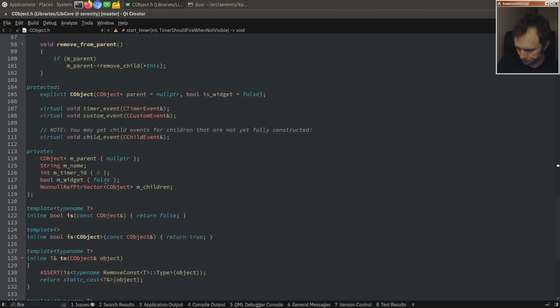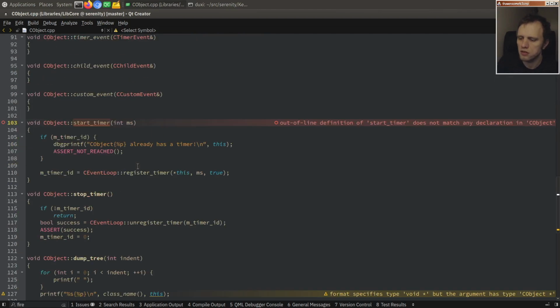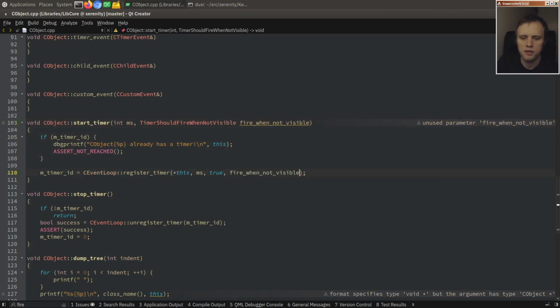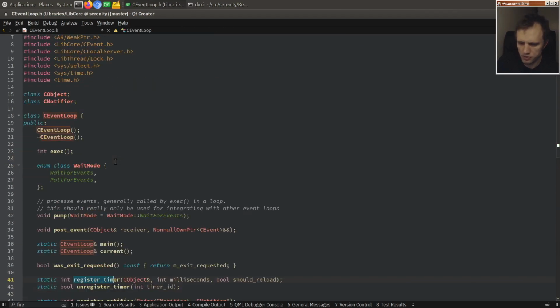And then we're going to have to pass this information along to the event loop where we register the timer. So we'll say timer should fire when not visible. We'll just pass this along here, fire when not visible. And then we'll have to change this API, register timer.